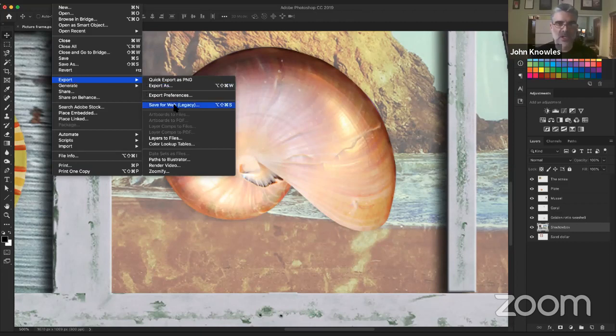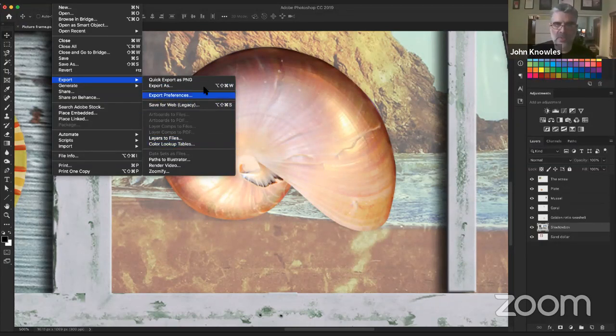And that used to be called save for web. You notice that says legacy. There are some menu items that are still part of Photoshop to this day that they've kept around because maybe people are used to it. Again, it all comes down to muscle memory. That used to be called save for web. The new name for it is export as. And I believe, again, that was added sometime in the last 3 versions.